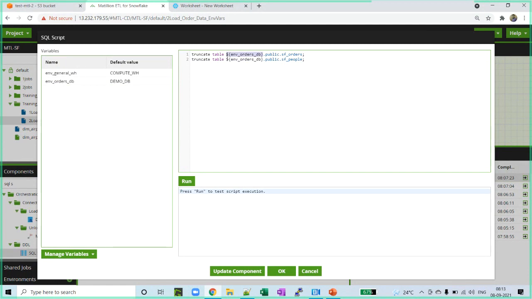So when doing this, truncate table, your variable name, right? Do we have to type that in, or can we select it from somewhere? Yeah, either you can type it in, or if you don't want to type, you can just double click on that. It will appear based on where your cursor is. Okay, got it.